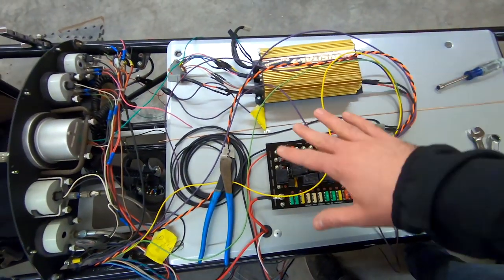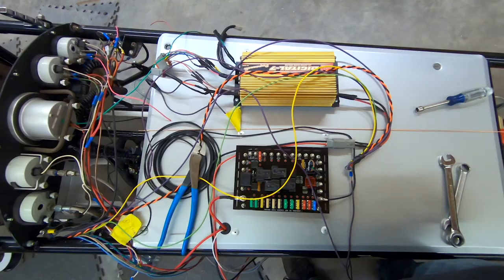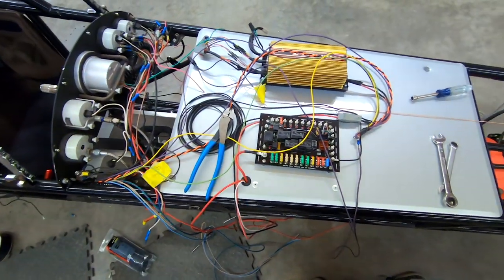And then we'll just zip tie wires to that wire, so everything stays nice and straight. We can get it nice and squared up. And then at the end, we'll just slide that guy out. And I think that's gonna work.